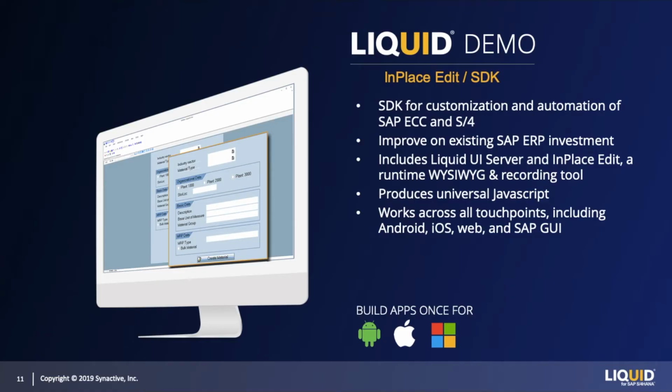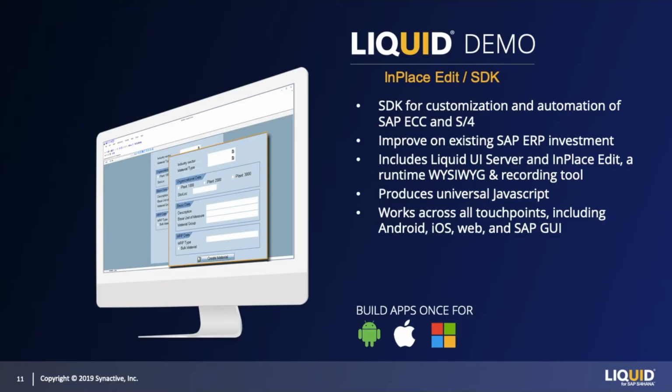Our SDK includes the Liquid UI server, as well as In-Place Edit, which is a WYSIWYG and recording tool which embeds directly within the SAP GUI, actually, and it functions at runtime. The output is universal JavaScript, so this is not a proprietary scripting language. This is all something that anybody who has knowledge of JavaScript can very easily manage, and there's no ABAP involved here. This is all customization, which is done without meddling with the back end at all.